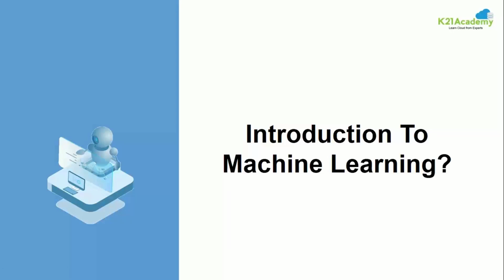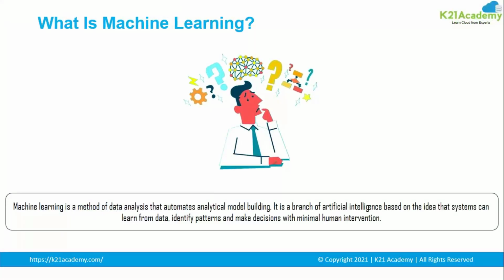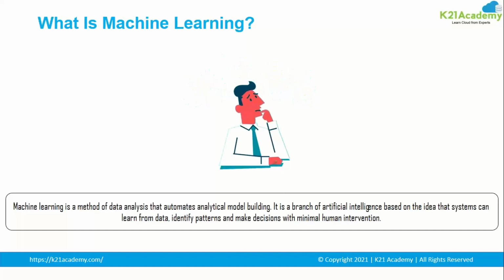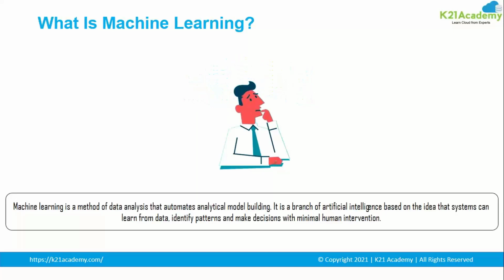Alright guys, so without any further ado, let's get started with general discussion about machine learning. So the first question that we usually have over here in our mind is what exactly is machine learning, right? It's a branch of artificial intelligence based on the idea that system can learn from data, identify pattern, and make decision with minimum human intervention. So what I'm trying to say here guys is that you can provide huge amount of data to our machines, and machine learning algorithms are capable of identifying different patterns, and based on the pattern they create a model. And this model is basically a generalized version of what a human being would predict.